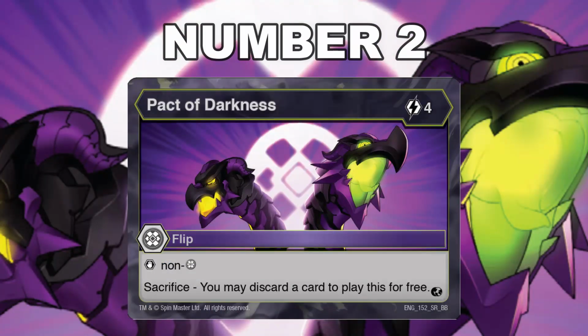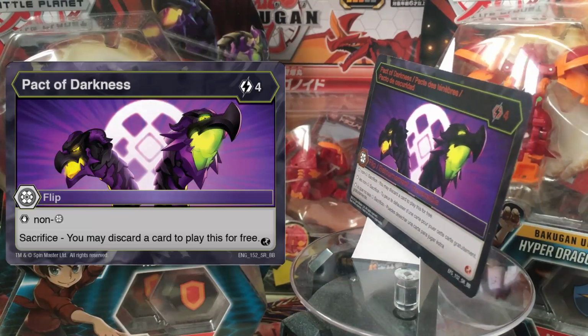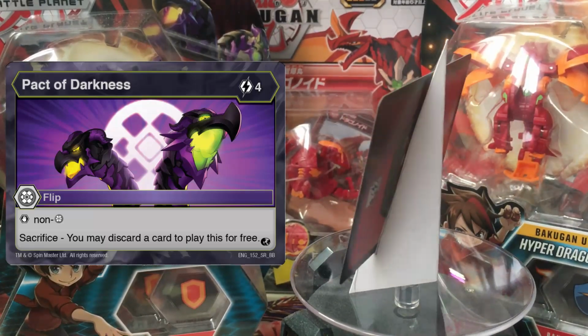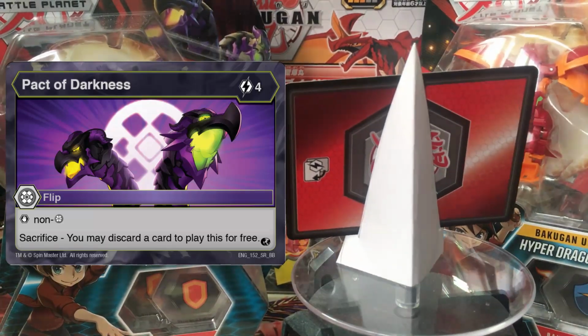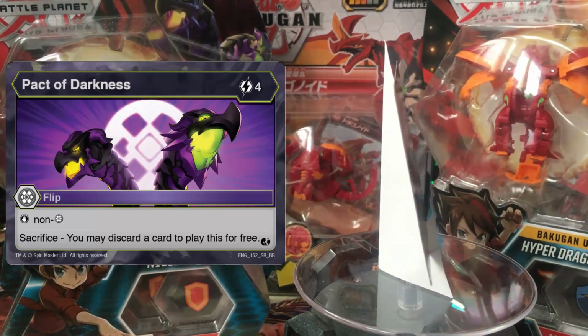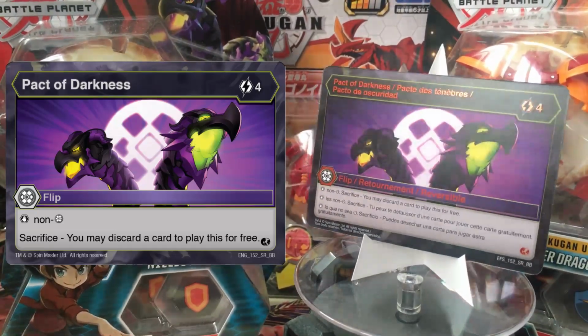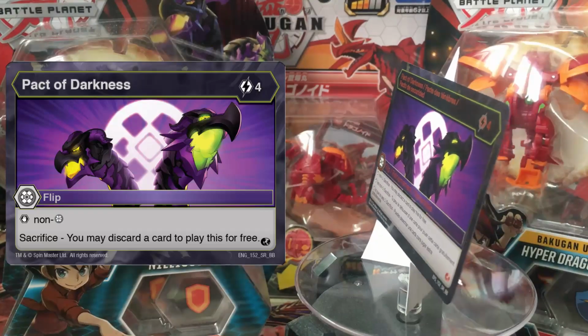Number 2, Pact of Darkness. Pact of Darkness is the darkest version of the free-to-play flip, stopping non-darkest and sacrifice, discard a card to play for free. Sacrifice is the keyword of darkest, where it seems more of a condition instead of a special ability bonus. Sacrifice makes you discard a card to play an additional bonus ability, and in this case, Pact of Darkness allows you to stop a non-darkest attack by discarding a card.